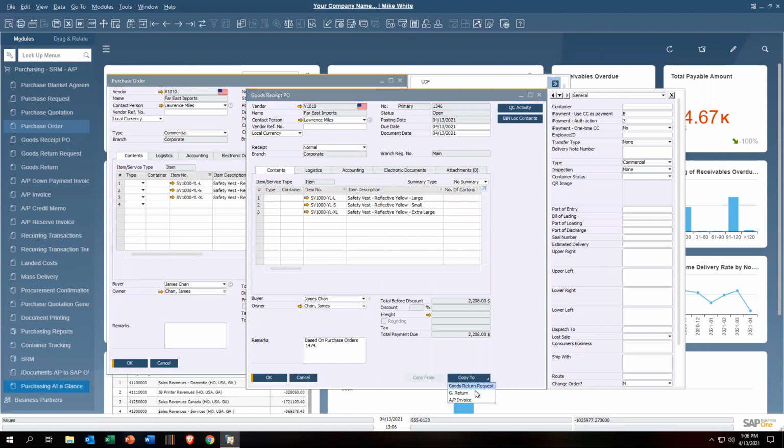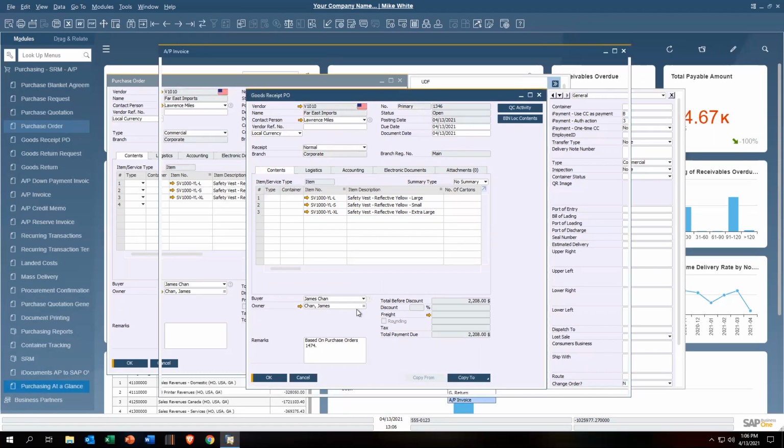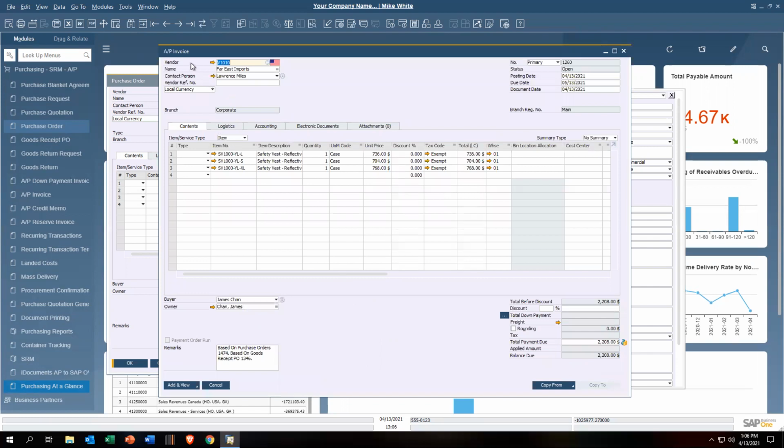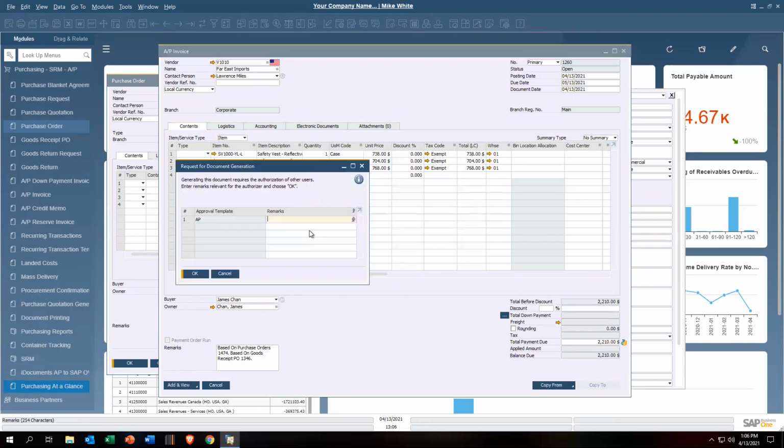Now we'll take this one step further and we're going to do a 3-way match. We'll copy our PO, our goods receipt, into an AP invoice. Again, I'm taking a shortcut through this process. This isn't the normal process we would go through. I'm just trying to create these documents as quickly as I can to show you the accounting behind them. Before we add our AP, let's make a change. Instead of 736, let's say this came in at $738, a little bit more than what we had thought. And let's go ahead and add our AP invoice.